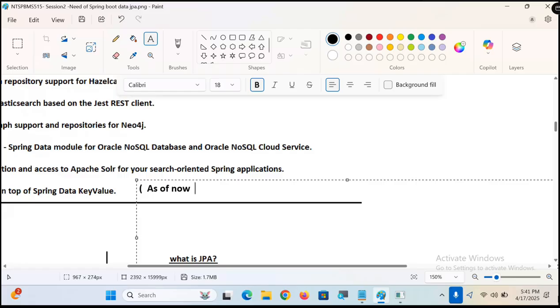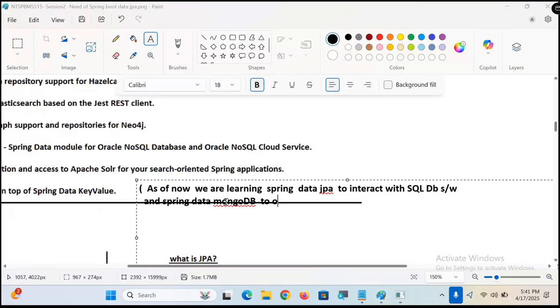As of now, we are learning Spring Data JPA to interact with SQL database software and Spring Data MongoDB to interact with MongoDB NoSQL database software.